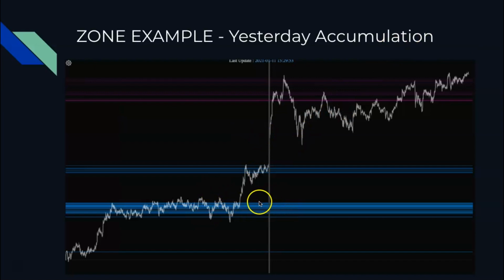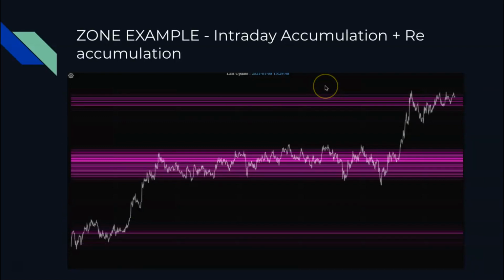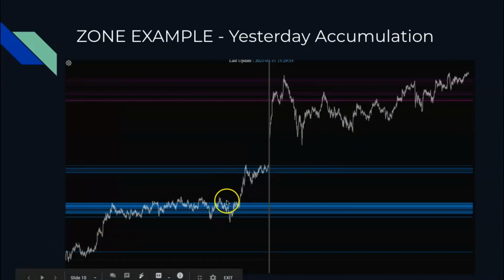One more thing is yesterday's zones. Like we saw pink color in the Nifty, right? Here you saw the pink color. We know that lots of accumulation has happened here. If you look at this data, after this heavy accumulation, look at the gap up. The institutional players know that the price is going to go up, and after the accumulation, the next day we had a very good gap up, and again some kind of distribution may be happening. They are booking the profit or something like that, and you can see the price is getting rejected at the zones, and once it entered the zone, it again consolidates here. So this is how we can track yesterday's accumulation with this blue color.